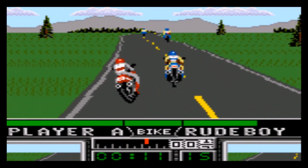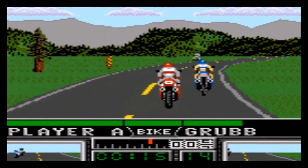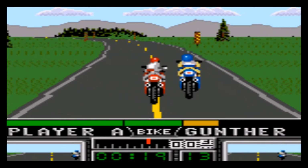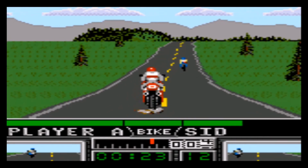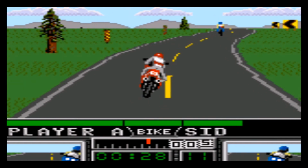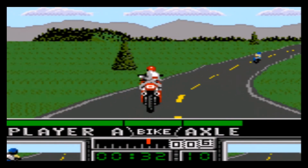Came out for the Mega Drive, got ported to various systems, including the Master System and the Game Gear. Road Rash 2 and 3 were exclusive to Mega Drive, but I prefer the Master System and Game Gear version. I like the Master System version for nostalgic reasons, because I had a Master System, and this is one of the games I had and loved it.